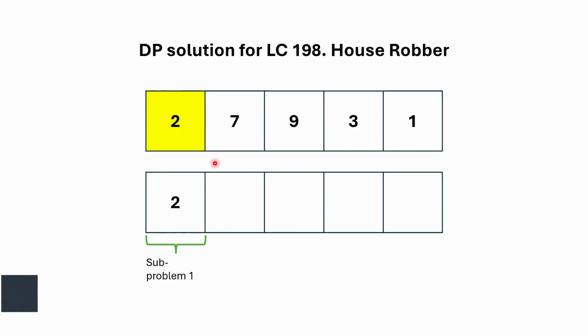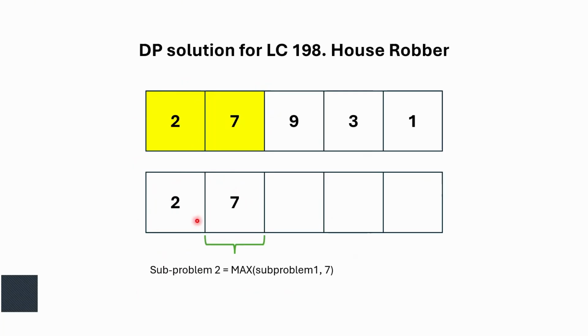And so this array is the original array nums that is given. And this is an array that we use to store the maximum amount of money that we can rob up to each index. So for example, this 2 here means that the maximum amount of money that we can rob up to the first house is 2. And when we come to this, we can store here the maximum amount of money that we can rob up to the second house. That means including the first house and the second house. All right. So the result of the first subproblem is 2, and we move on to the next subproblem.